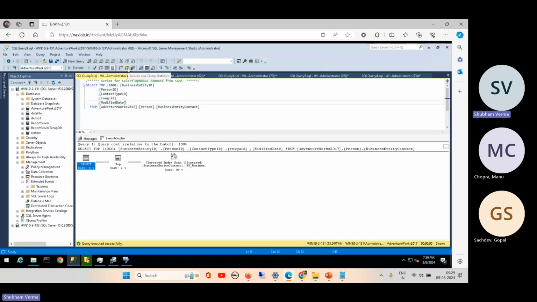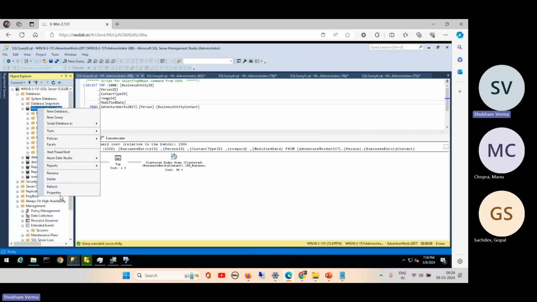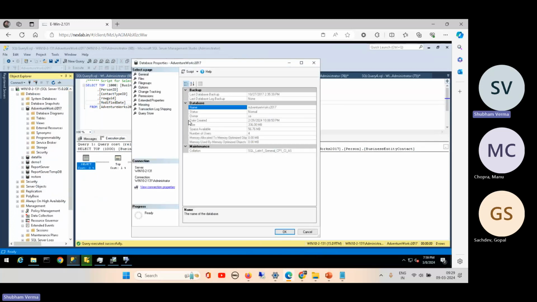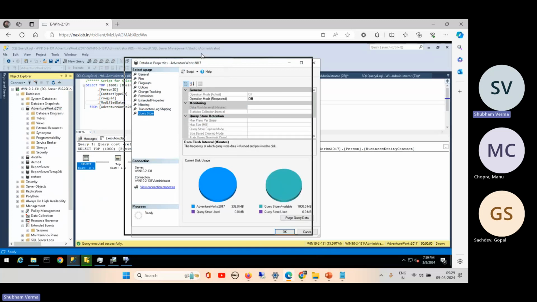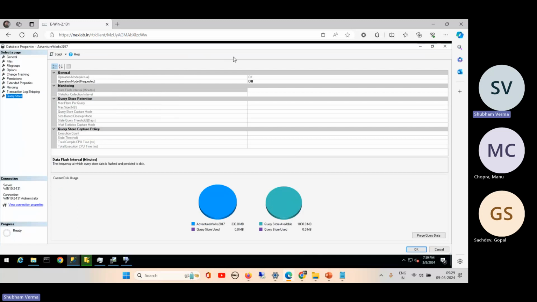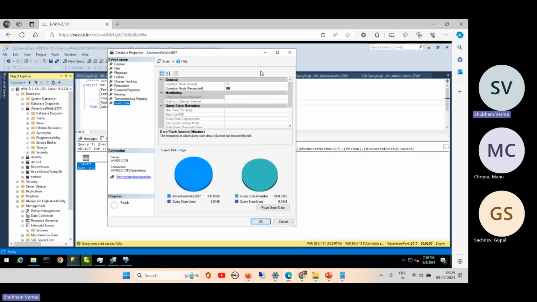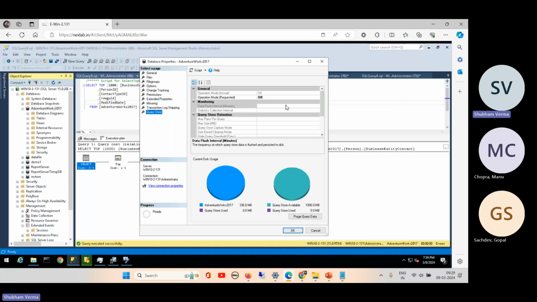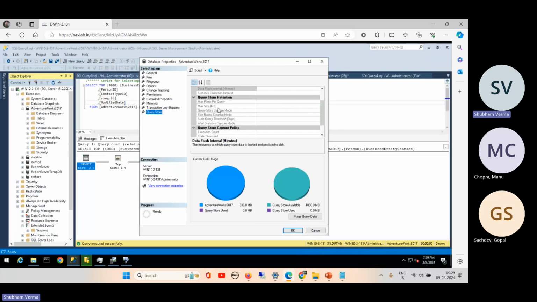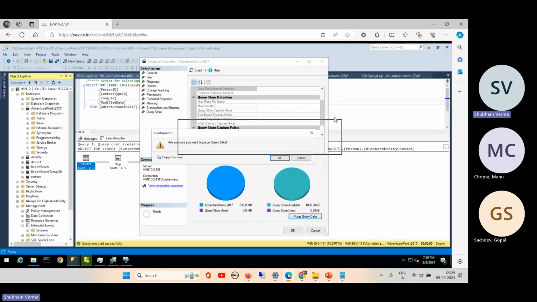So we can see here about Query Store and all. I think we can enable the Query Store here, and there is a recommendation basically in the Query Store. This is also about capturing the data, but it will not impact the performance of the databases. Basically, it captures the data and keeps it in that database. They already have a table. You can assign some space, and we can set the purging of data. By default it keeps 15 minutes of data here.